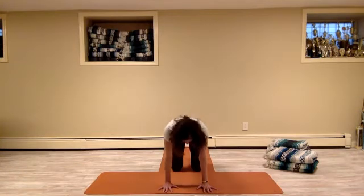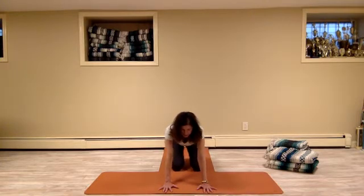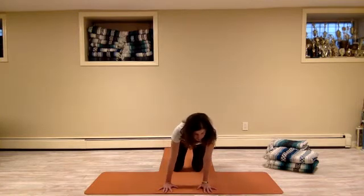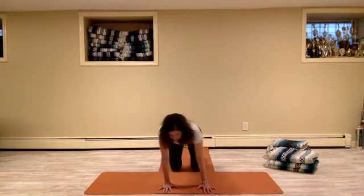Come to a neutral spine, it's just a flat back, and pull your butt back to your right heel. And then send your butt over to your left heel. Then come forward with your shoulders over your left wrist, and then go over your right wrist. We're making a circle, going back right and left, forward, left and right.